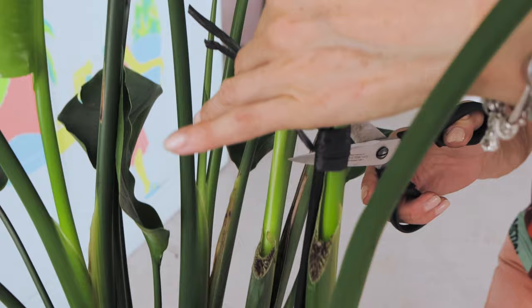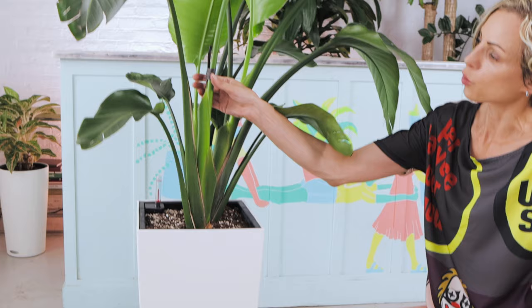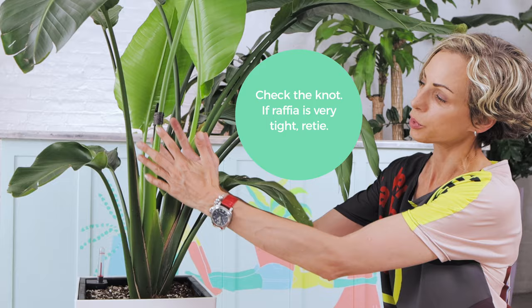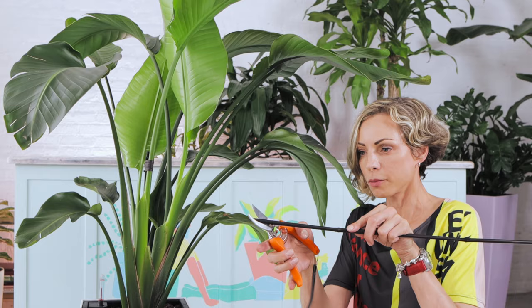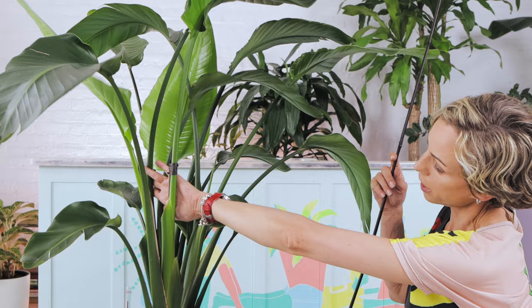So you can see this part is done and it's straight. In time, you should definitely once in a while check on the knot. If it is getting too tight for the plant, you need to put new raffia around it, or you can maybe just move it up and down to allow the plant room so it doesn't interfere with the plant growth. So let's take care of the baby on the back. Again, I am going to cut one end of the bamboo stick on a sharp angle so it's easier to go in the soil. I'll move the second stem straight to see where I want it to be.